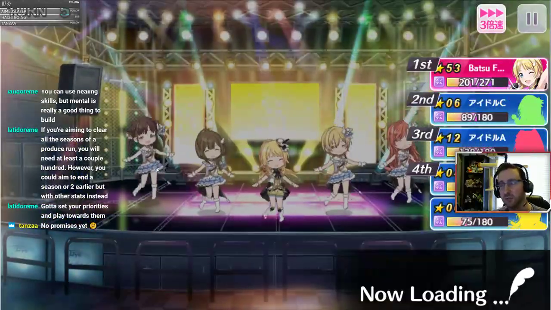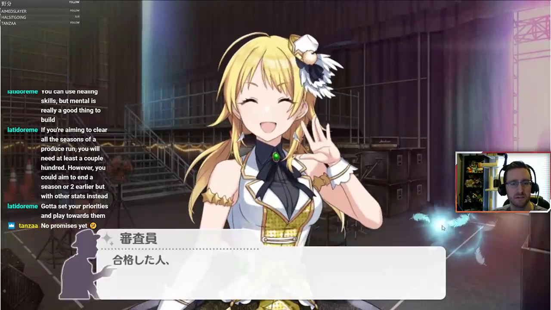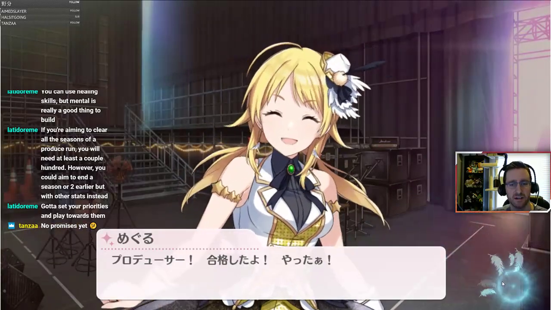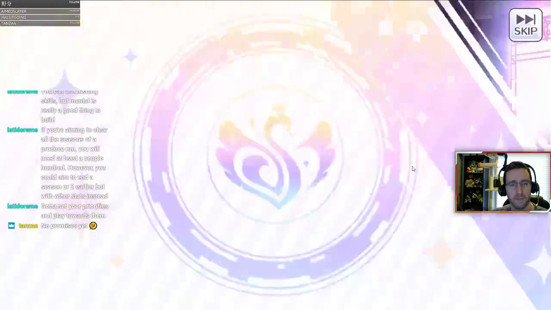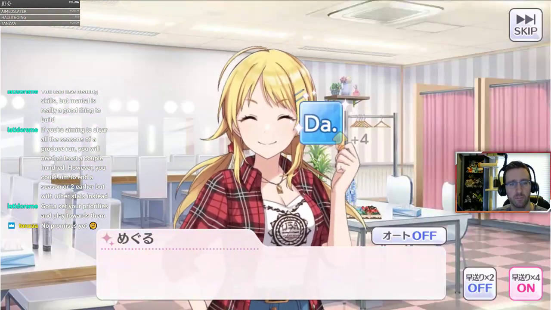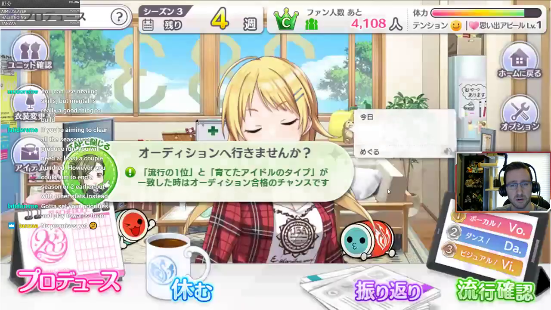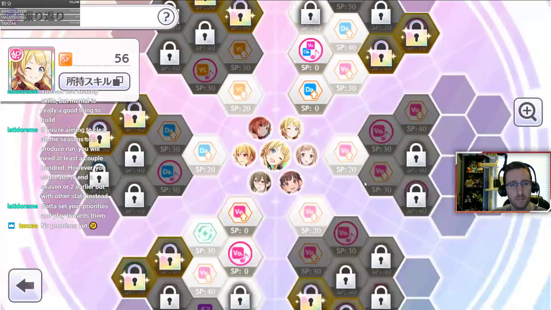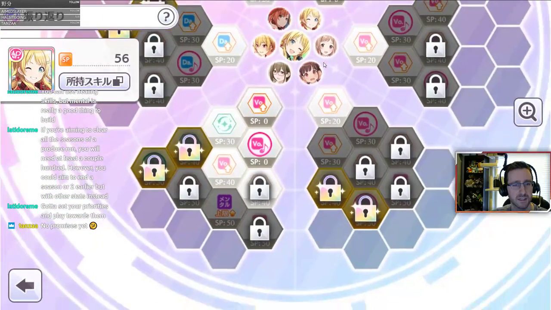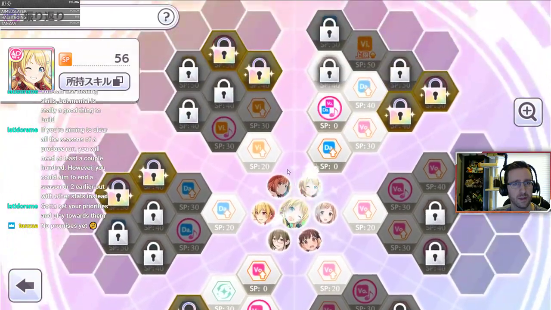Easy peasy. We need to do 1 more audition and we'll unlock season 4. I'm gonna go through these last few seasons pretty fast here. I think there's 1 more thing to explain during a produce run here, which is uncapped skill. So let's go look at our skill tree real quick. So we've got 56 SP. And we don't really have a good one to pick yet, but I'm just going to show you.